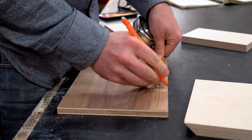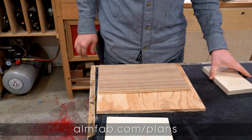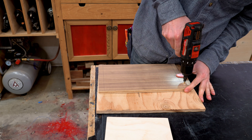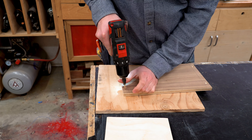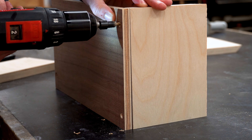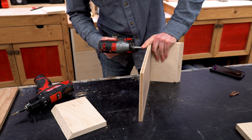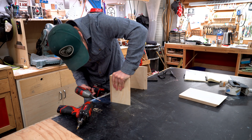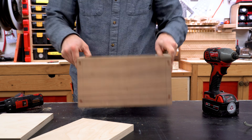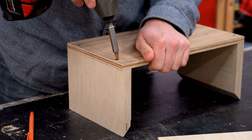You can certainly build this jig from this video alone, but if you'd like a set of plans, go check out almfab.com/plans — available in imperial as well as metric. Because of all these mitered angles it's going to be really hard to glue up, so I countersink some holes into the corners of the base piece and put screws in — not to keep them, but to act as clamps. Before adding glue I did a dry fit to make sure everything was fitting properly, then marked the sides to keep track during glue-up.